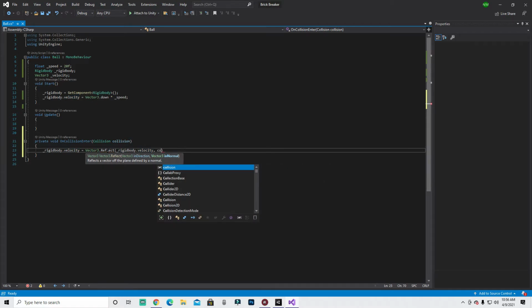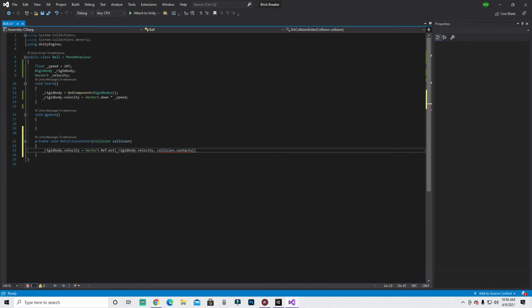Then we're going to say the collision, right? We're going to take in the collision. So now we're going to make the normal. So from the collision contacts, and that's an array. I don't know if I've explained what an array is. An array is basically the list that is created in terms of the collision contacts.